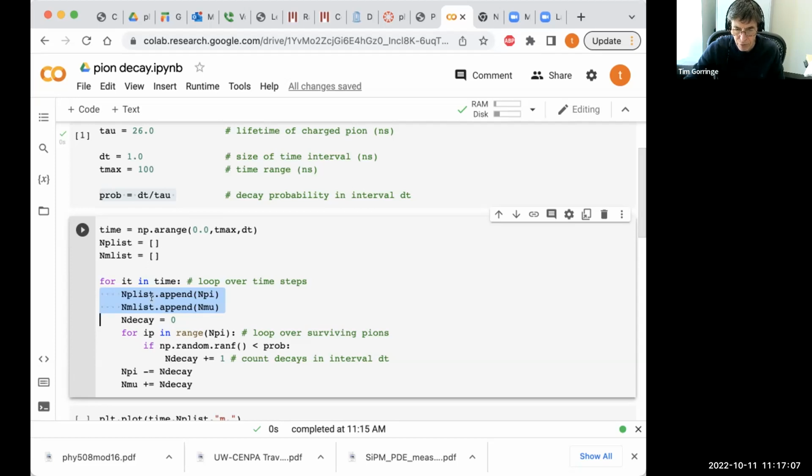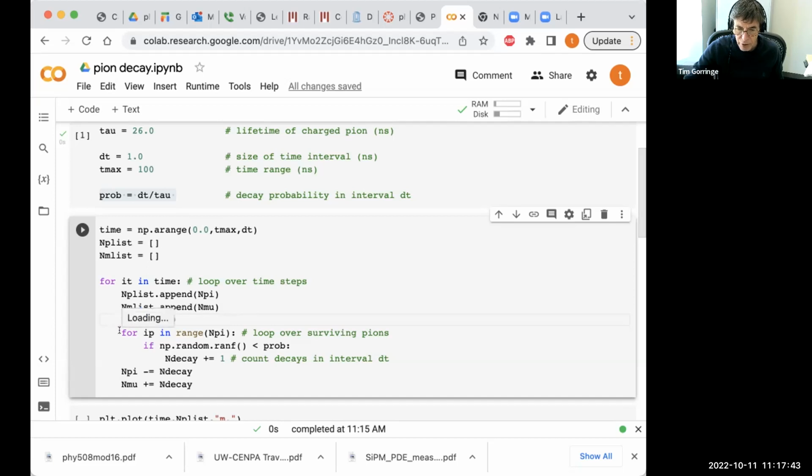So I store the current values of the populations. The next thing I'm going to do is calculate how many pions decay in this particular 1 nanosecond interval. So I start by declaring a new variable, the number of decays in this 1 nanosecond interval, and I'm going to define it initially to be 0.